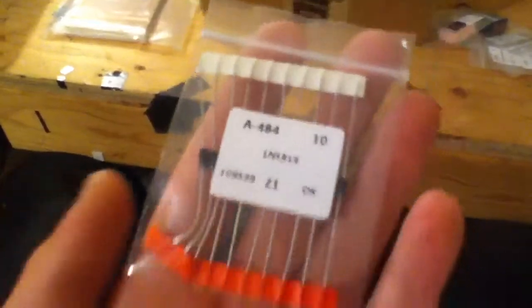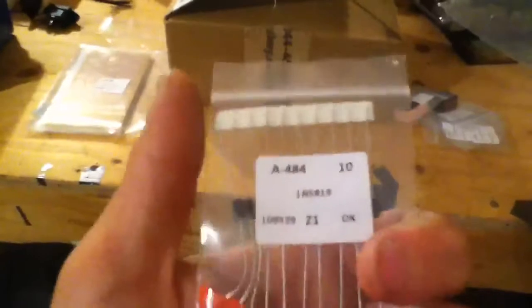These are $1.15 a piece, and I got three of them. I also needed these 1N5819 Schottky diodes. These are $0.04 a piece, versus the $0.40 that DigiKey charges for their cheapest ones. I've noticed no difference between these and the DigiKey ones. These are made by EIC, which is a semiconductor manufacturer.